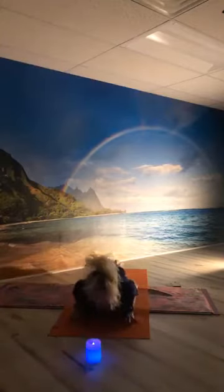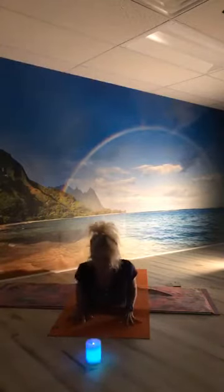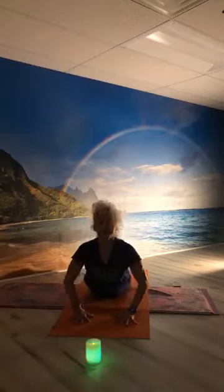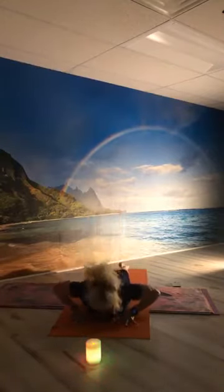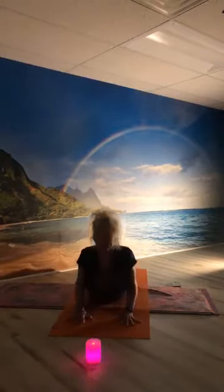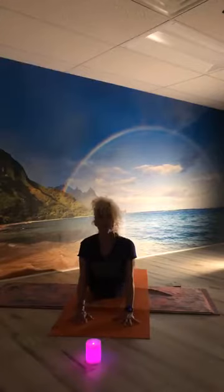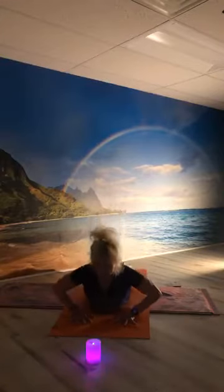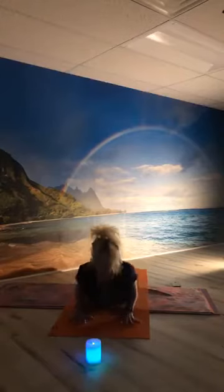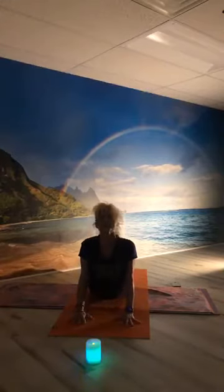Tuck your elbows in. Press through your hip bones as you lengthen your spine. Rising into cobra. Again, open the elbows, exhaling down. Tuck the elbows in. Inhale, lengthen. Rise, cobra. Exhale, open elbows wide. Elbows in, inhale, rise, and cobra.